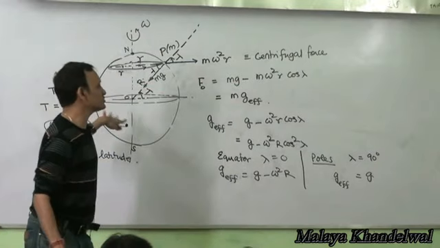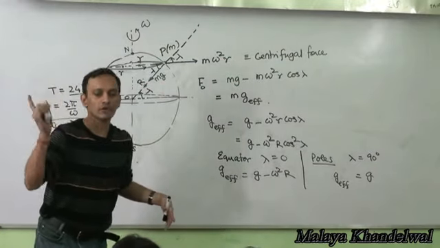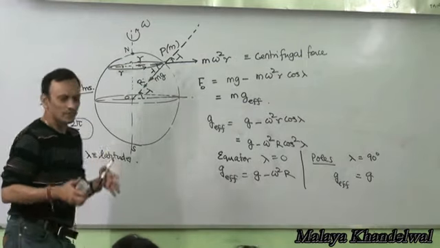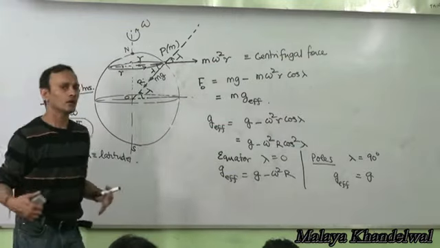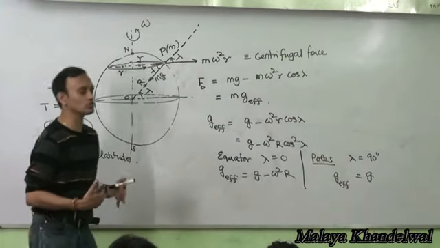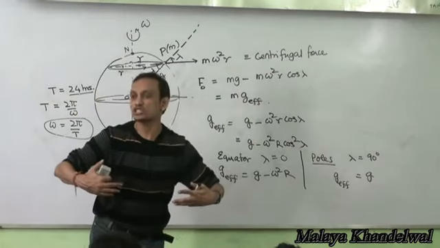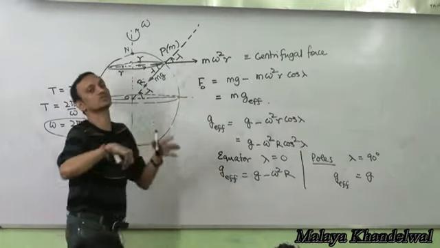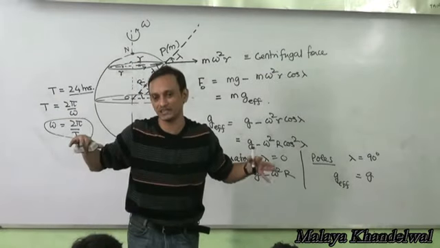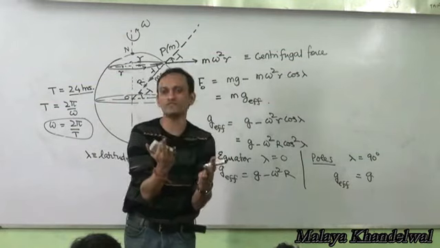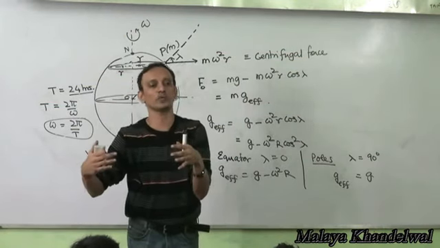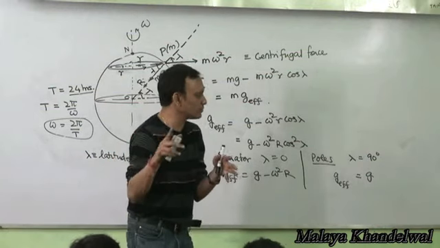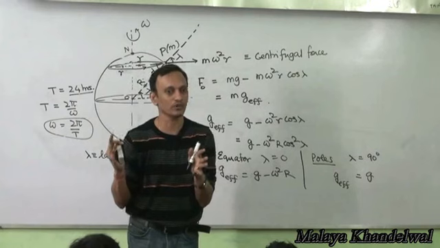So this is the variation of g with latitude because of omega, because of the spin, the rotation of the earth. There is again a qualitative understanding of the variation of g because of the oblate shape of the earth. The radius at the equator and the radius at the poles differ by roughly 21.72 kilometers. Because of this peculiar shape, g at the poles and g at the equator would be different, because GM by R square, the R is different at the equator and poles.